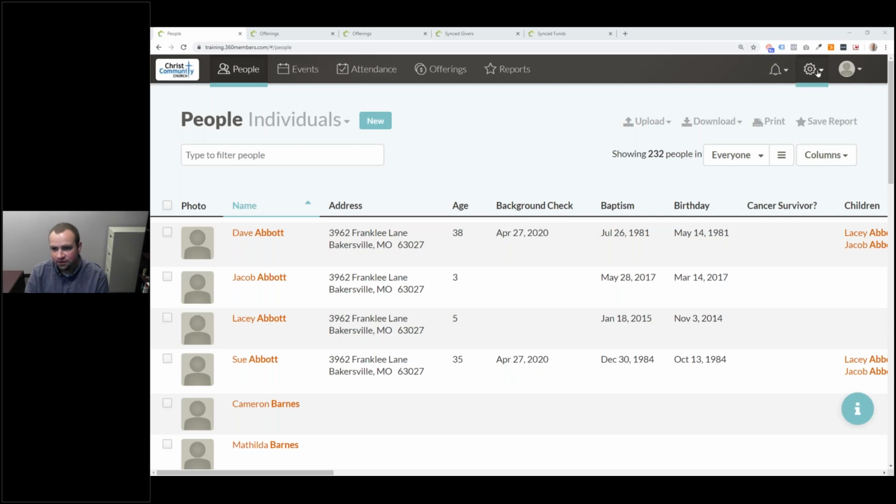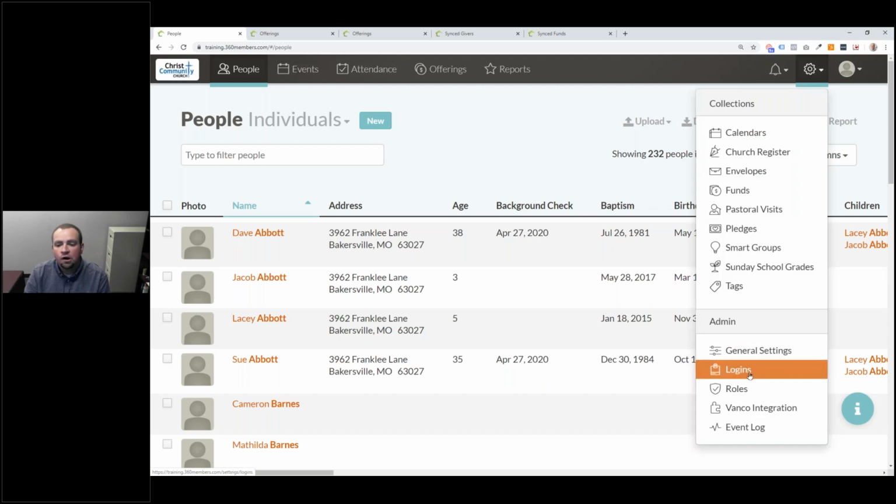Yes, that is true. And that's why it's important to pick the right administrator for this. Now, what I would recommend, if you are worried about who should be the administrator, is you could create an email address, or maybe you already have one, that is more of a generic email address that you can set up as the administrator. And that way, that login is being used by one person, or you could share the credentials with two trusted people who never need to go in here and do it. Or you could put it in a safe and tell somebody, hey, this is where the credentials are, but we're not going to use it unless we need to, and then create separate roles for everybody else so that only the people who need it are able to see it.